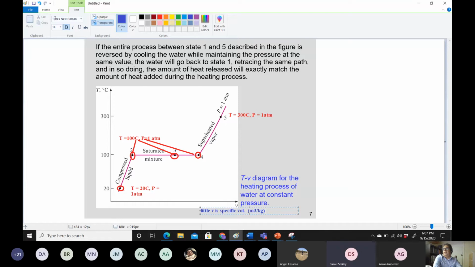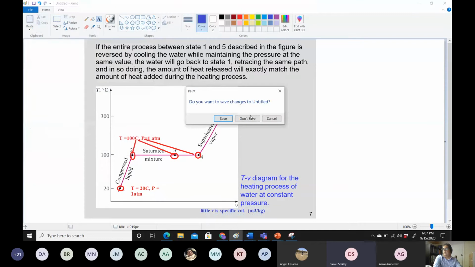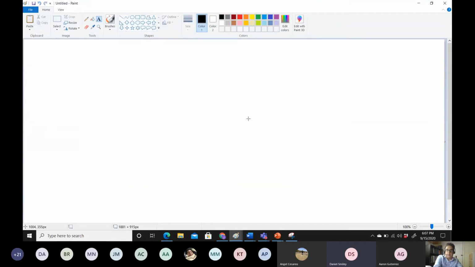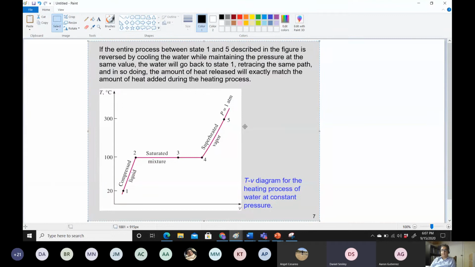Professor? Yeah, go ahead. I just had a brief question. In this specific example with the frictionless piston, the pressure would never change, right? Because as the gas got hotter, the piston would just keep expanding, right? Yeah, the pressure would never change. It would just expand. Exactly. Okay, just making sure I understood that. Thank you. You're welcome.